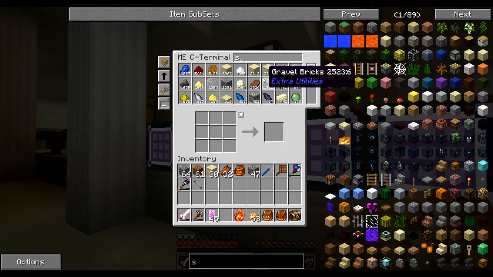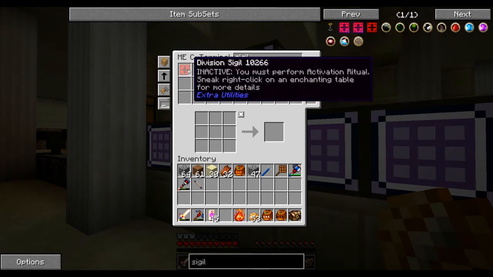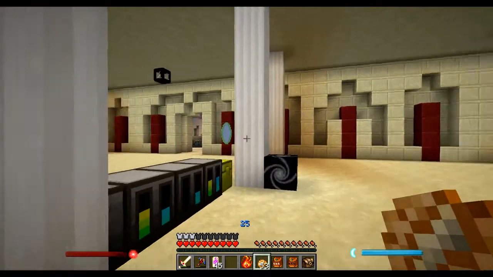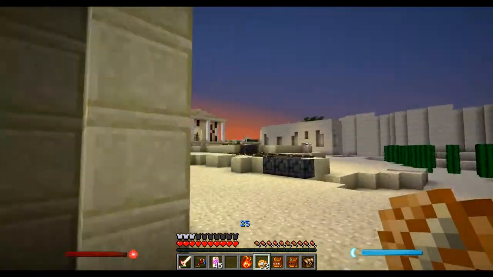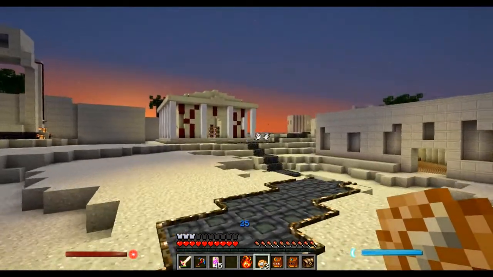Things like, let's have a look in here. So we got a few extra sigils. What else have we got here that I can remember grabbing? I got infinity orbs, red. So actually, if I dash over to the magic tower, which I'll quickly run over and do.